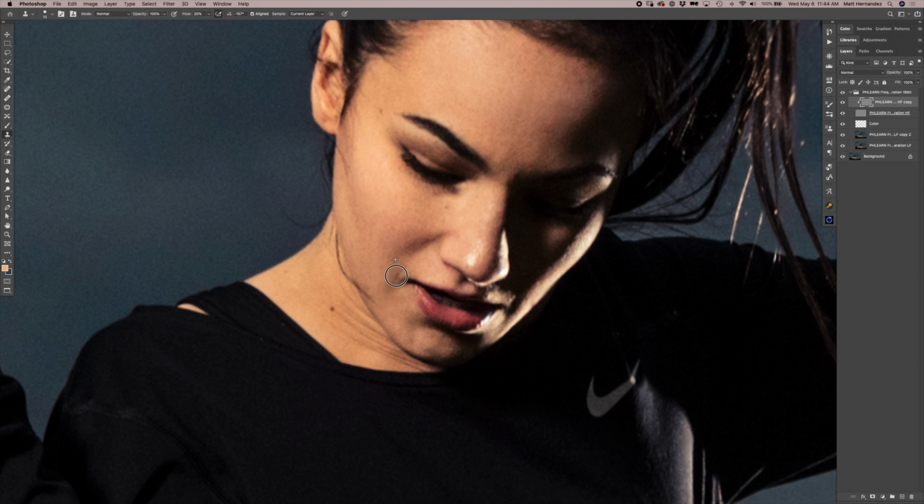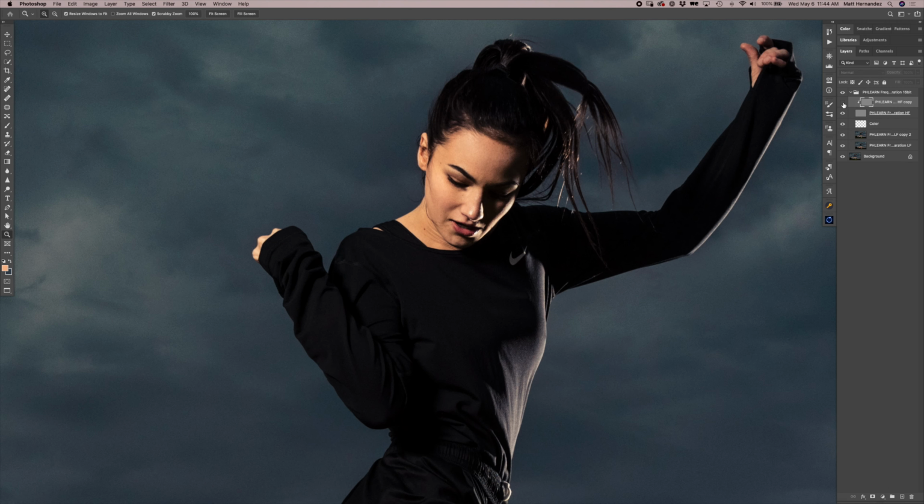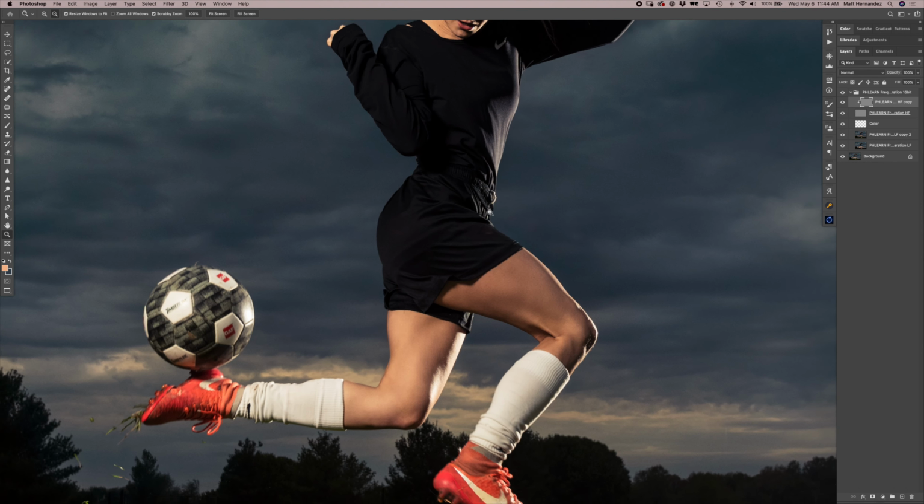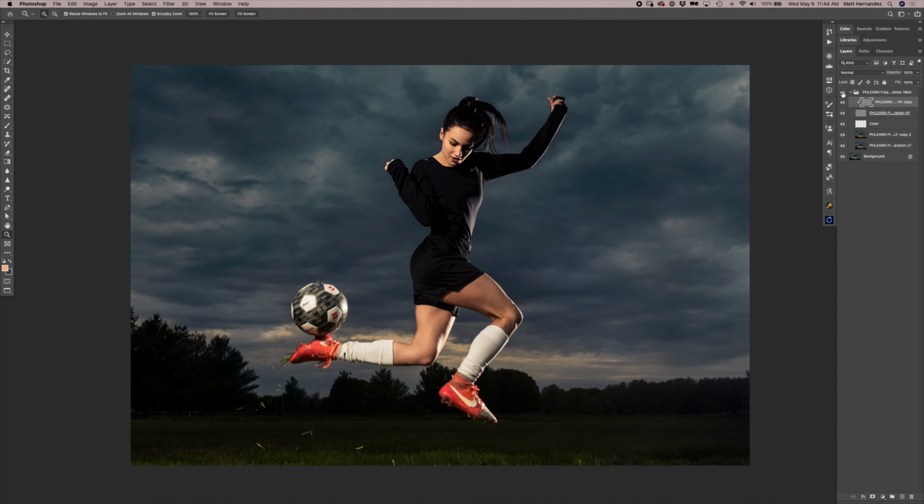So I'm just cloning right now, like I said. And you can use the healing brush too, but you want to make sure that you now see I lost some texture on there, so I'm gonna select my eraser tool, 20% flow, and just barely erase right there. But again, we didn't really need to do that because it's just freckles. But just to show you, that little spot right there, perfect example. That's easily taken care of with frequency separation right there. Okay, so now I'm gonna turn the group off, before and after.